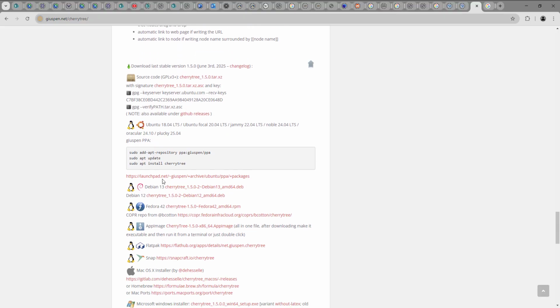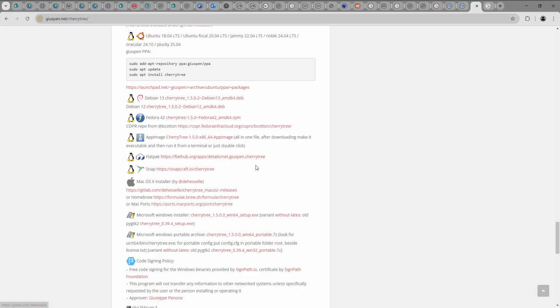So there's several Linux versions here, and by the way, one of the reasons that I use CherryTree is the fact that it comes installed in the Kali Linux distribution. And as you take more security classes, hopefully you'll get more experience using Kali, which is kind of optimized for security purposes.